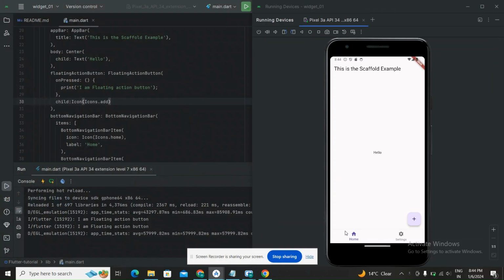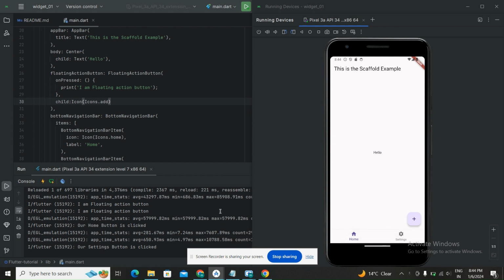Okay, let's also click on this home button. Let's see, is it working or not? Yeah, so our home button is clicked, showing inside our console. Let's see for the settings as well.